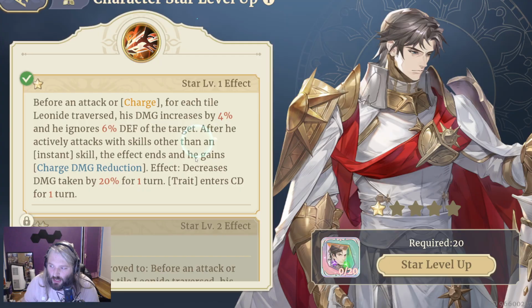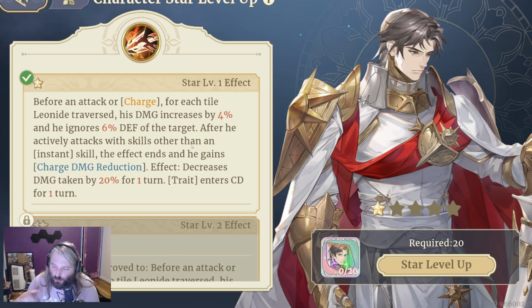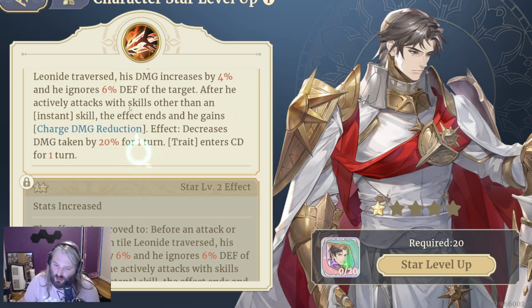If you move and then do any action and then move again, it's not the amount of tiles you move since the start of your turn. It's only the amount of tiles you moved before that specific attack since the last time you stood still. So it's not quite as strong as it could be, but it is still very strong. Being able to ignore a bunch of defense is good.